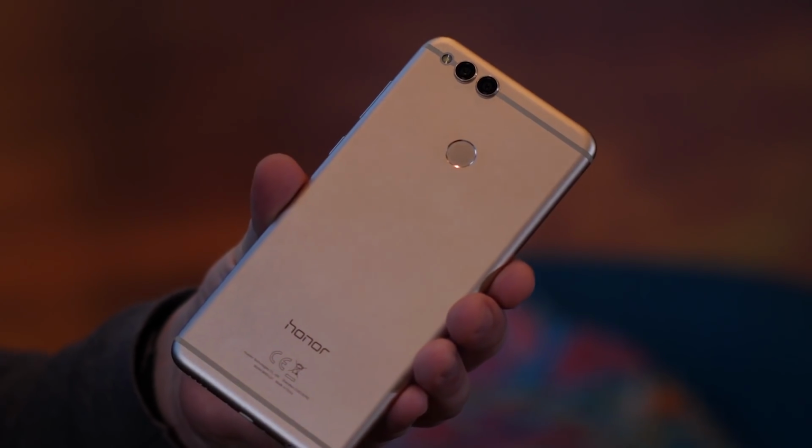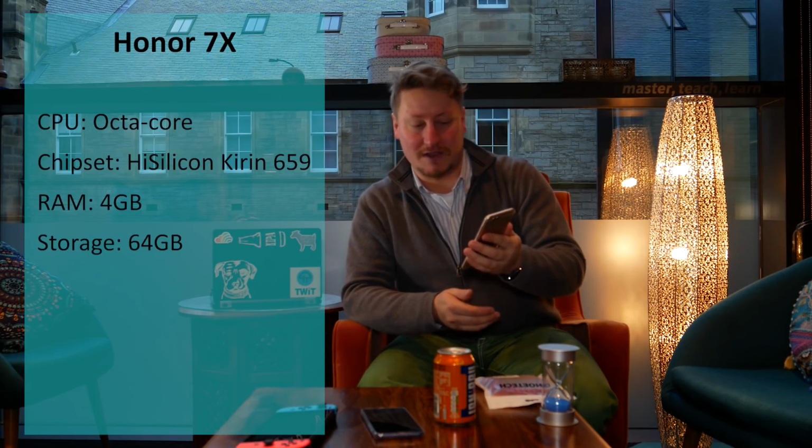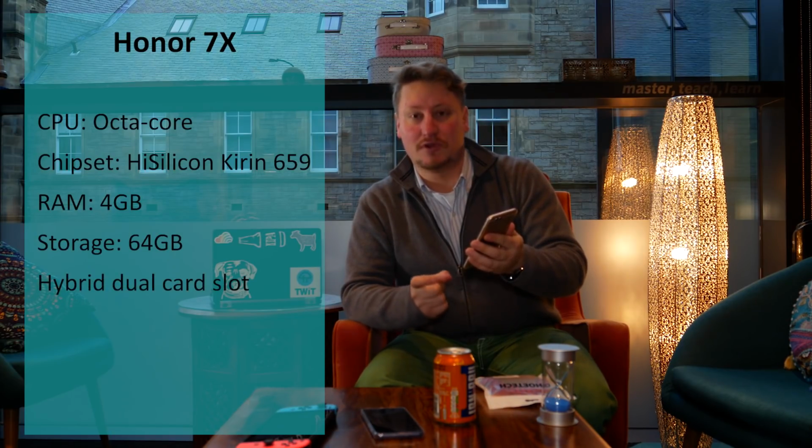For that £269, you get a premium quality build device which has high to mid-range internals. So it has an octa-core Huawei HiSilicon Kirin 659 chipset, 4GB of RAM, 64GB of storage, and a hybrid dual SIM slot, which can either take 2 SIM cards or be used for 1 SIM card and 1 micro SD card.